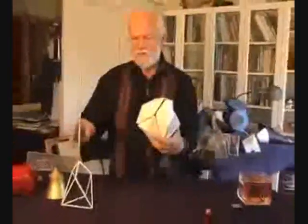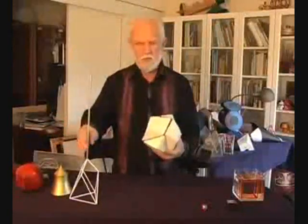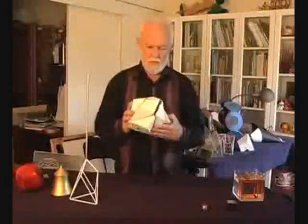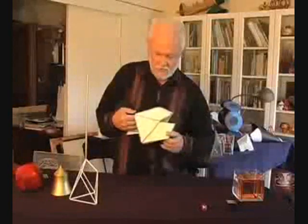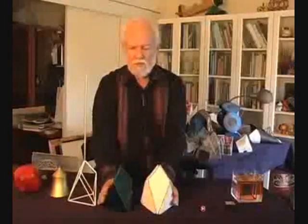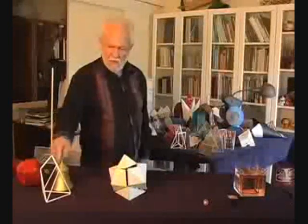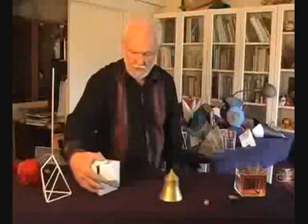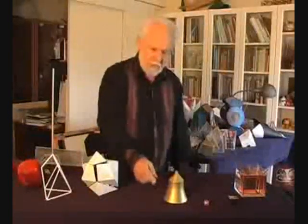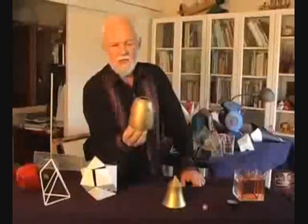And to find out that it's lawful, because all of these things that you've seen so far are all lawful, they're not subjective at all, the way to do that is to be able to put it back into its original shape. And now you have the two forms, seven-sided. So I applied this reversal: if I can reverse the seven-sided form, I should be able to reverse the bell. So I was able to turn the bell inside out. Now here's a brand new bell never seen. That is an inside-out bell.